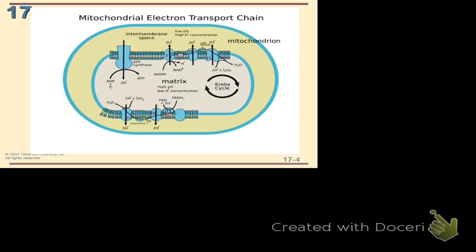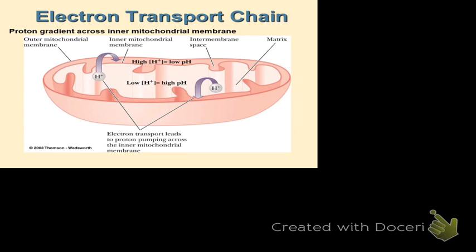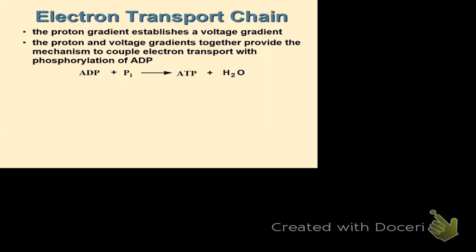All right. And that's just what this is showing. And this is just another cartoon depicting the same thing, just in case you found the other one confusing. This one has the proteins removed just to show where the proton movement is. All right. And so this proton gradient establishes a voltage gradient. So there's an electric potential because you have all these protons being pumped out into the IMS.